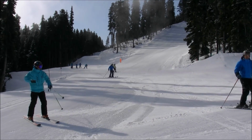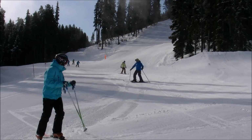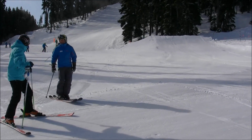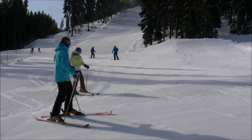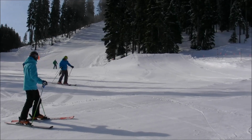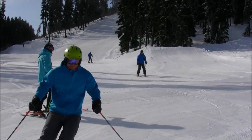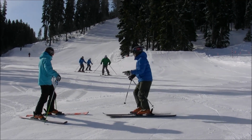That's good. Watch out not to compress too much over it. Keep the strength on the outside leg a bit more. Very nice. Don't want to do that. That's very good. That's good. Good job. Good job. Very nice. Good job, Tudor. Huh? You need some speed. No, nice work. Good job.